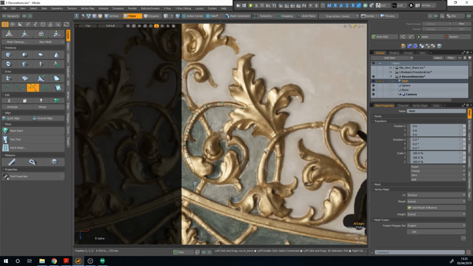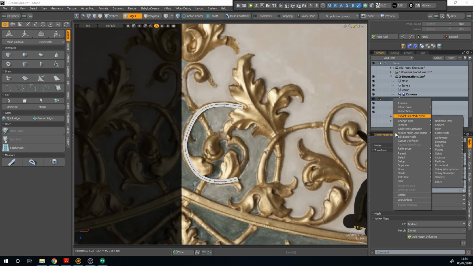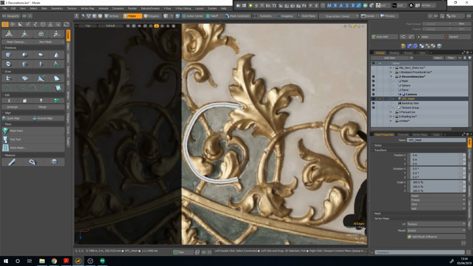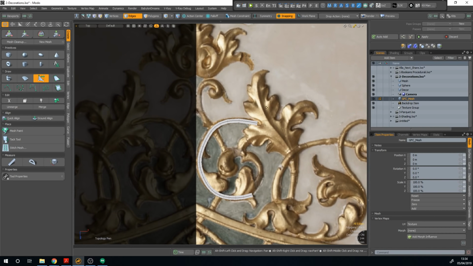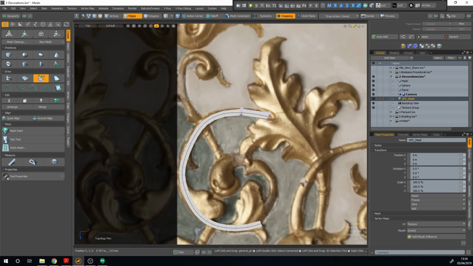What is cool is that after having done some of these, let's suppose something like this, I will go in the item list as before. I will freeze this, and by freezing this and using the topology pen tool, I can start moving things around and smooth them.